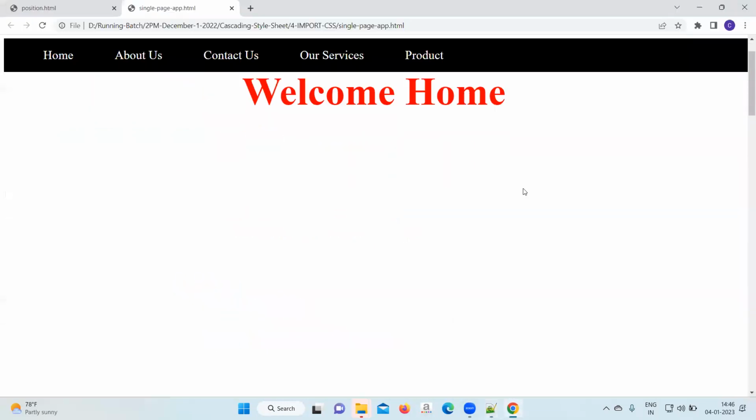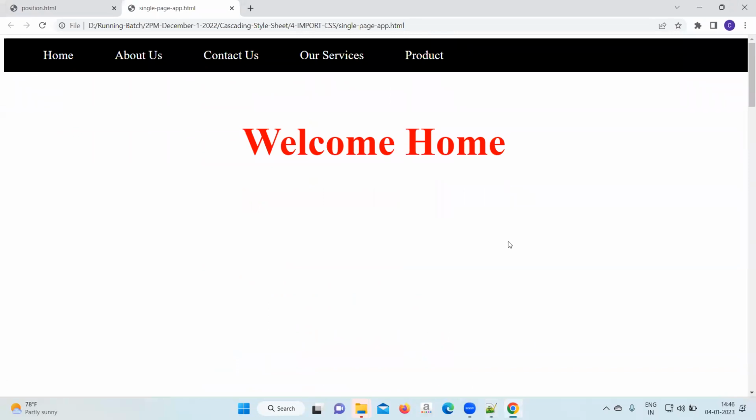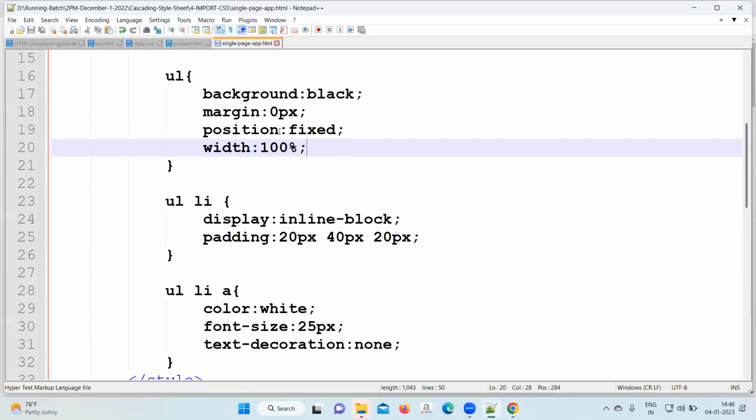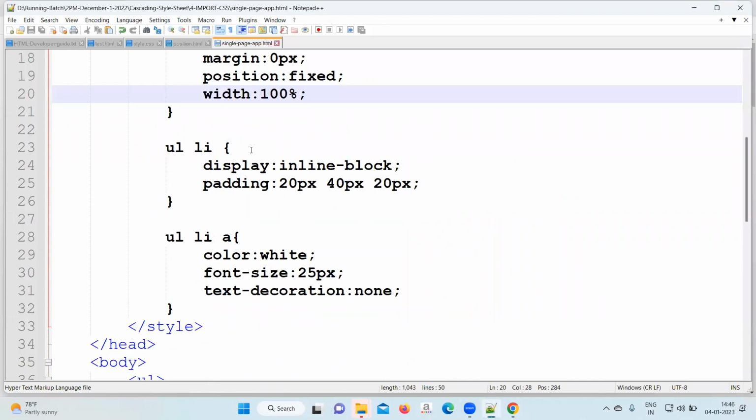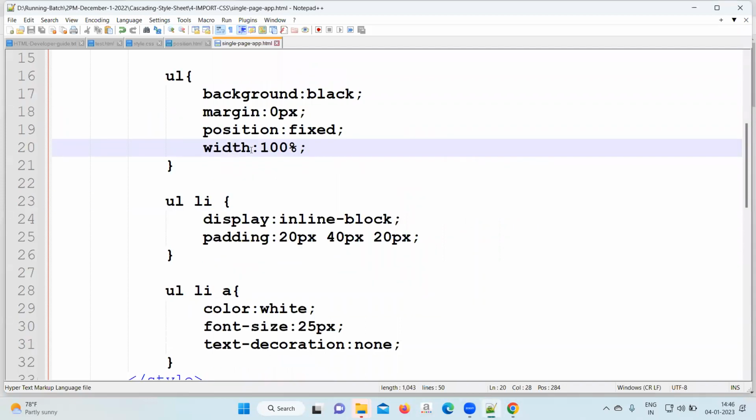So it will become something like this. In the UL tag, margin 0 px you have written, that is okay. So let's check till here. It's ready or not?